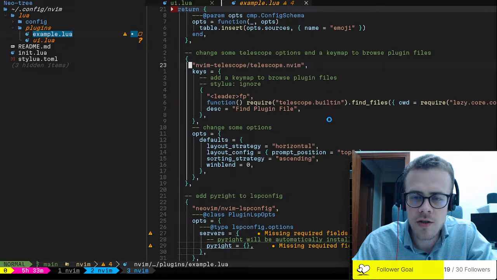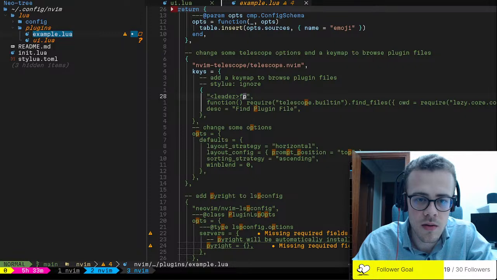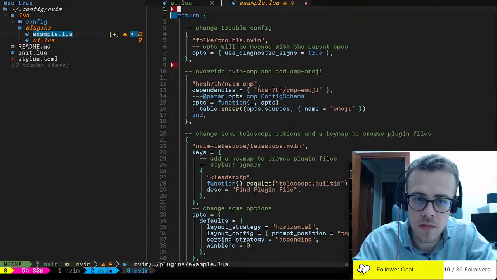So change some telescope options and a key map to browse plugin files. So now leader FP. What the hell?